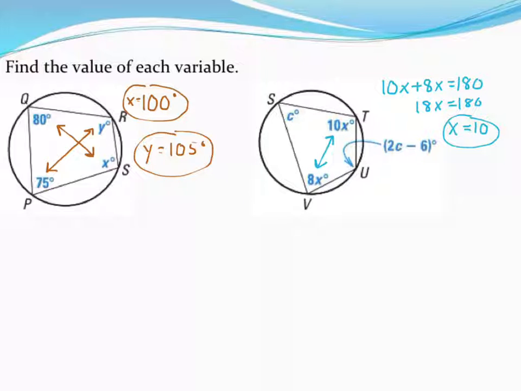Okay, I'll do something very similar to find my other variable as well. Opposite angles are supplementary, so those two angles that are across from each other also need to add up to 180. So my equation would be c plus, I don't need the parentheses because I'm just adding, so I'll drop the parentheses off, 2c minus 6 also has to equal 180. So let's combine some like terms. I've got 3c. I'll also add 6 at the same time just to save a little bit of time. So 3c equals 186. Dividing both sides by 3 gets me a c value of 62.